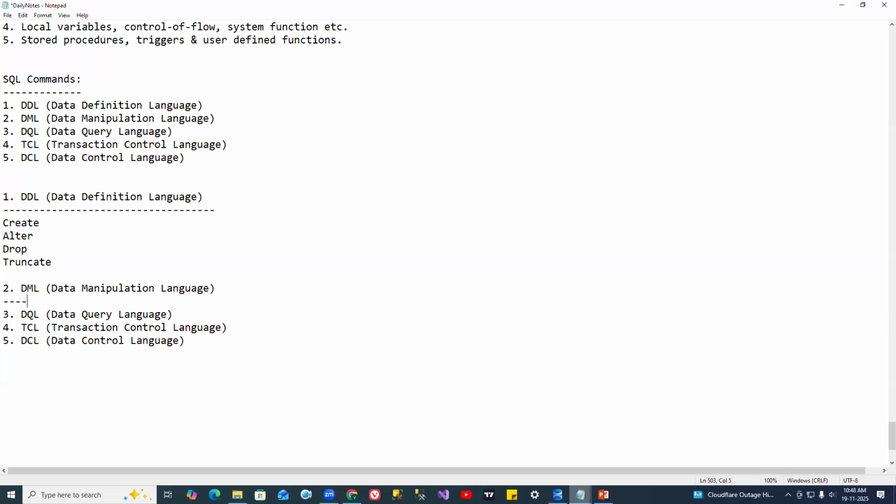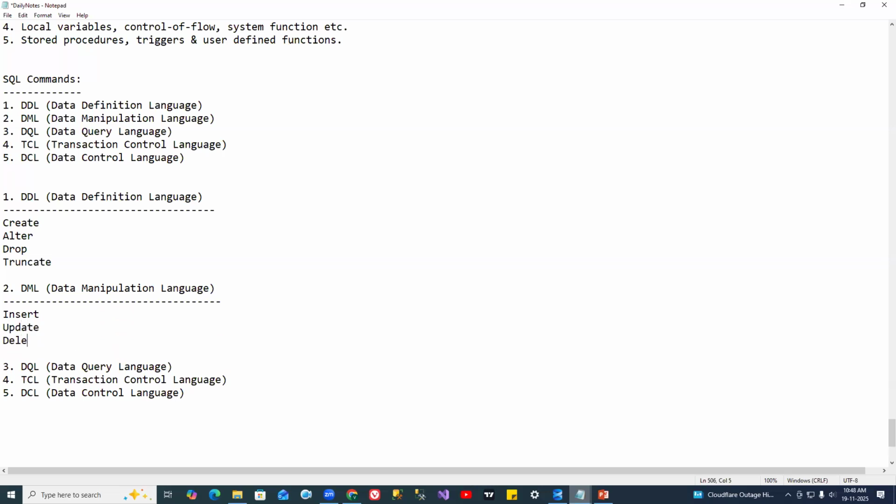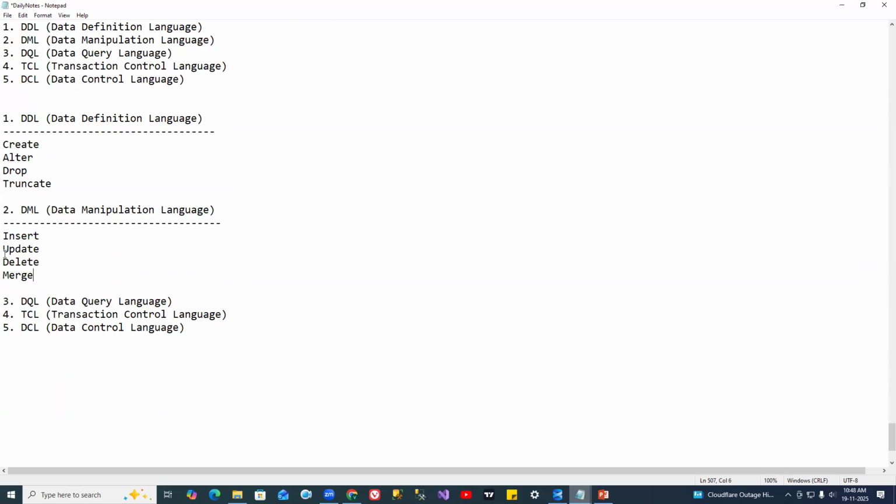Under data manipulation language, we have insert command, update, delete, and merge, which comes under data manipulation language.